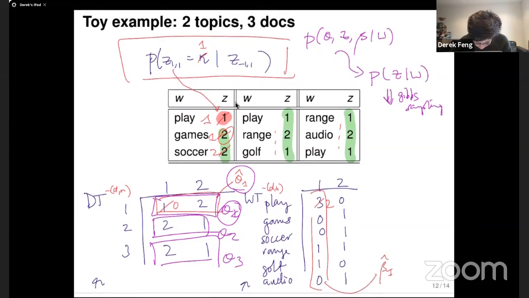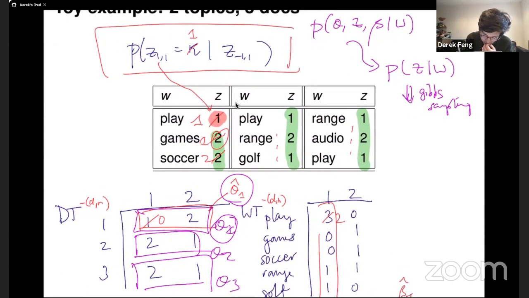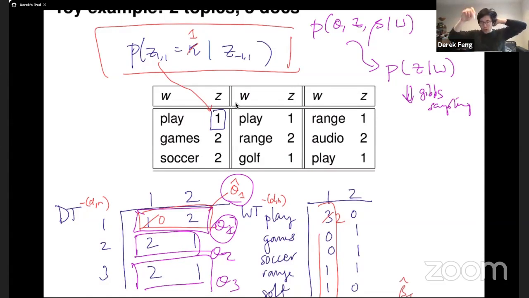Okay, so basically, I've written a lot on this and I don't want to throw it away, but let me just rub some stuff out. Okay, so again, with Gibbs sampling, you're doing this conditional sampling, right? So I want to resample this guy, which is Z11. So this would be one of my new Z11s. If I do all of them, that will give me a full joint sample, right?